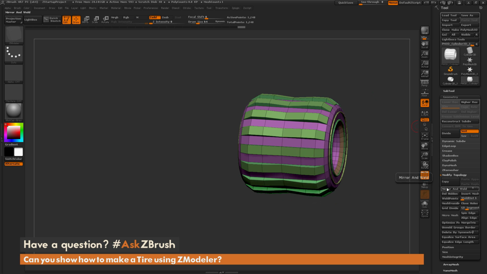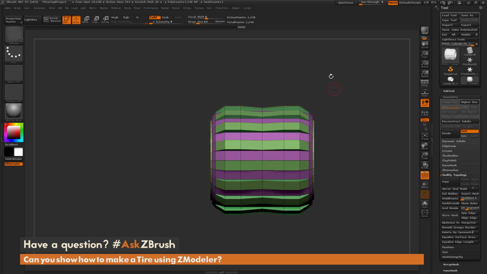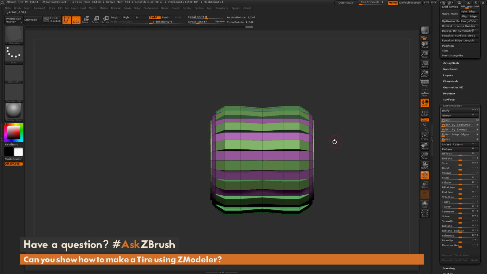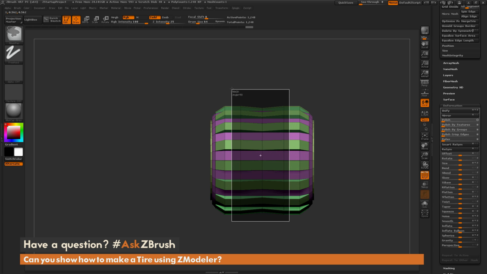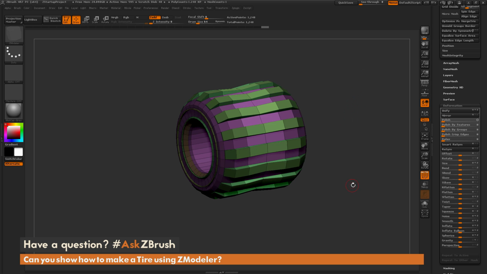Now, if I mirror this over the other side, I'm going to end up with a tire that looks like this, but this probably isn't what you want. So what I am going to do is grab part of the model here and mask it, and then I'm going to apply a rotation modifier in the deformation panel, which is going to give me that nice twist. So I'm going to come through and grab just the middle radius here first. We'll show you this example. And then I'm going to flip the mask by just holding Control and clicking off the model.